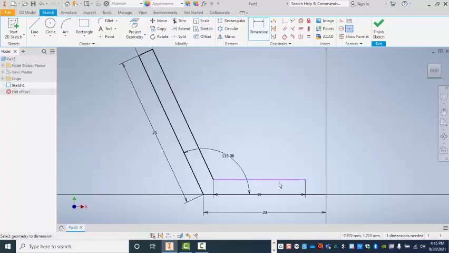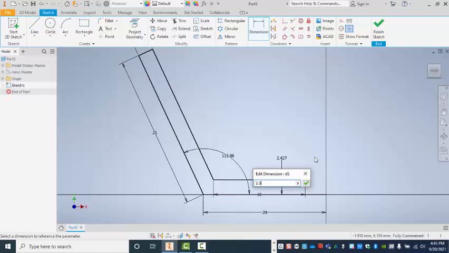So I'm going to click on that purple line, the one that's turning green right now, and then I'm going to click on my bottom line that we created on our first line, and we're going to create this dimension from the bottom up to the top here, and this is also going to be 2.5.